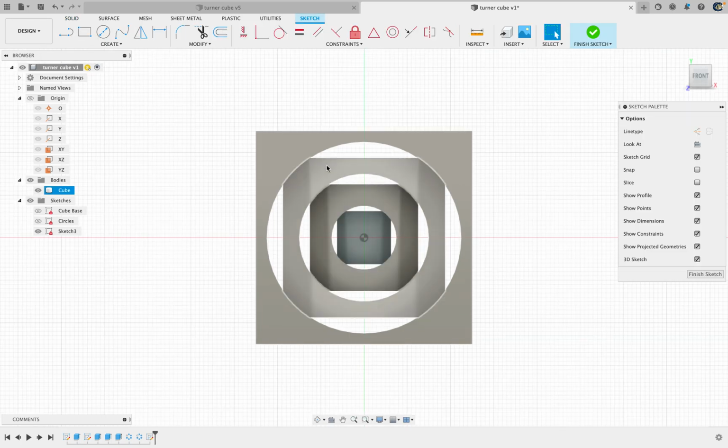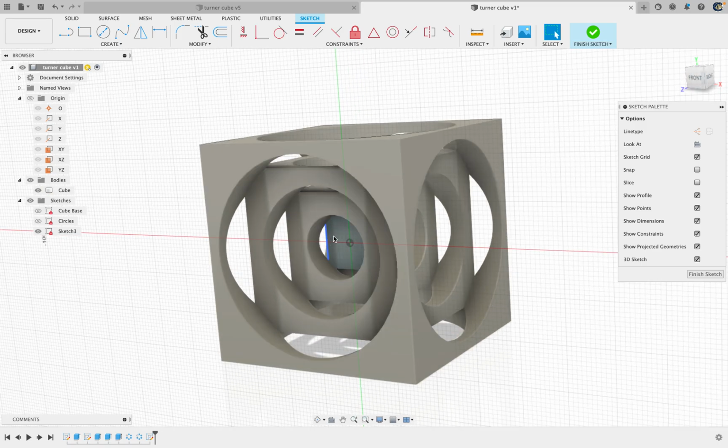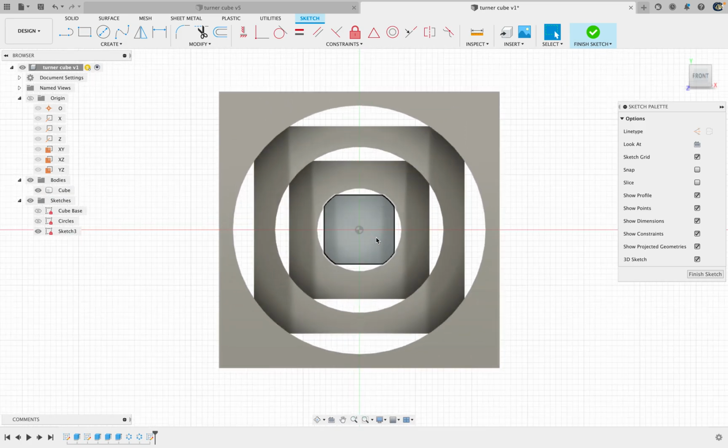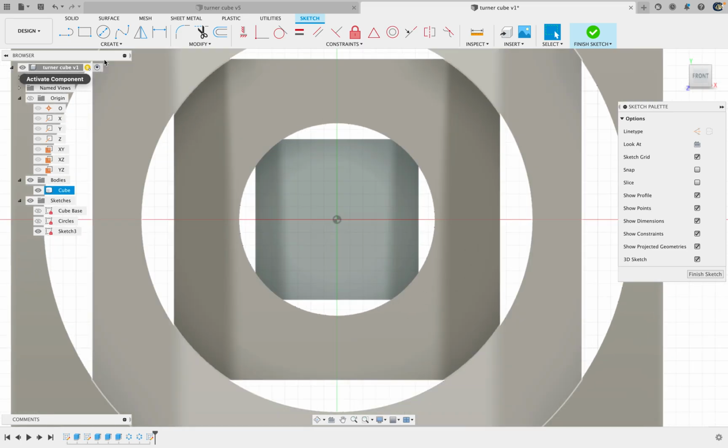And I'm going to add a sketch right there to the front of the little tiny cube on the inside. So make sure that when you put that sketch on there that it's right on the smallest cube, the innermost cube. Okay, and maybe I'll zoom in a little bit because I'm in sketch mode, and I can tell because I have the word sketch highlighted in blue and underlined.